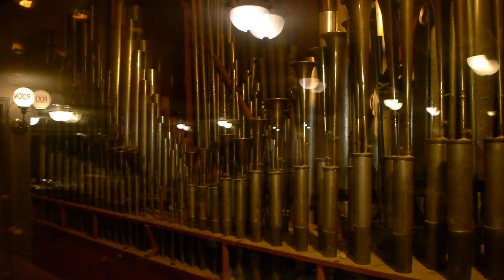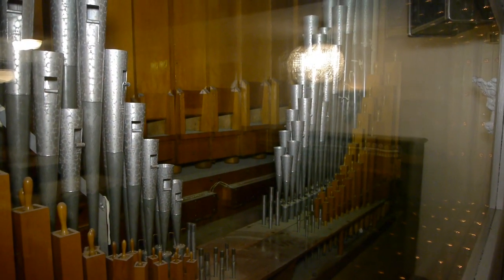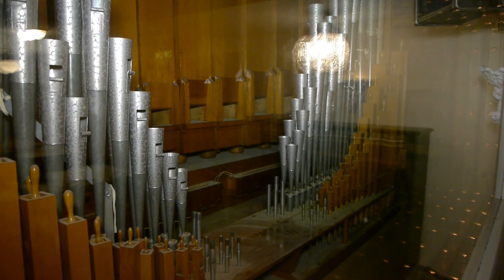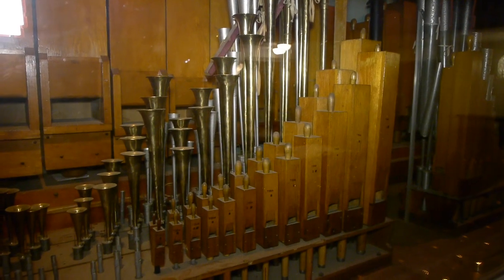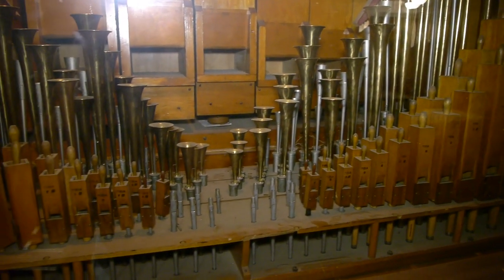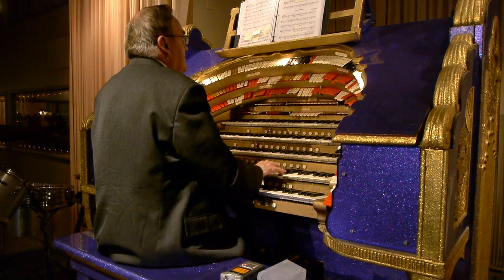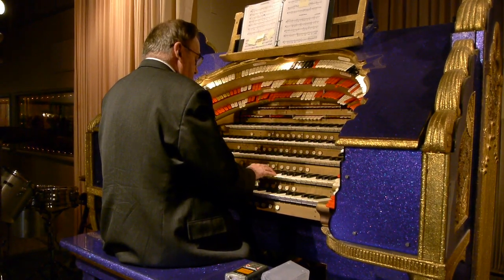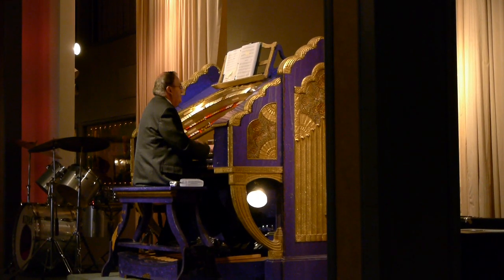The Organ Loft isn't all that well known — it has a select clientele, if you will. They only do a movie here about once a month, and not that many people show up. It's just people who know about the place and friends of the place, and they come here and watch these silent movies. It's a great way to relive the days of the old silent films and to hear this magnificent instrument, which is coming on 80 years old now. So if you're looking for something fun and interesting to do in Salt Lake City, go to the Organ Loft website, find the movie you want to see, and show up — because trust me, you're going to have a really good time.